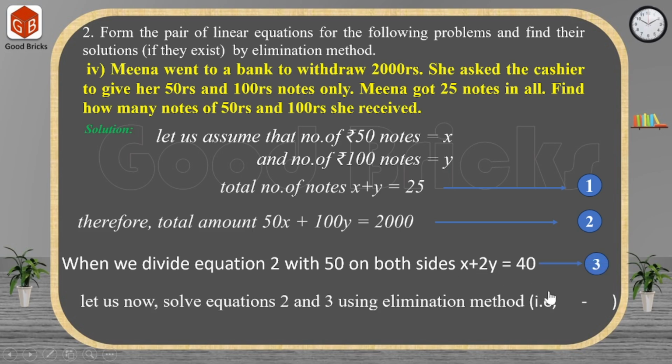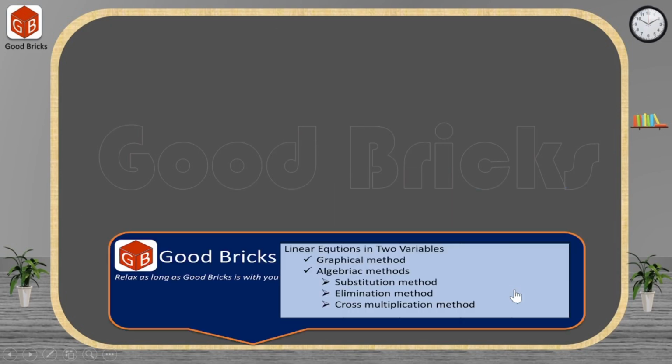Now if you subtract the first equation from the third, you can eliminate the X term. Okay, so that is what we are going to do. Now this is the third equation and we are taking the first equation, and let us subtract, so we will change the signs. And why are we subtracting? We are going to eliminate the X term. So what is left with us? Y is equal to 15.